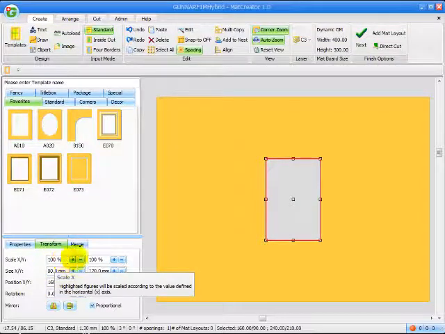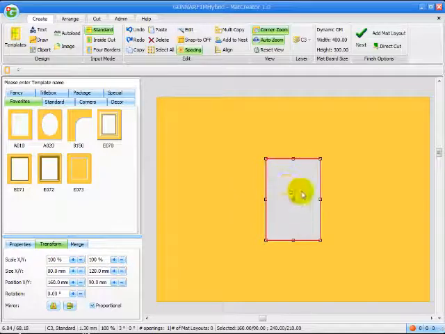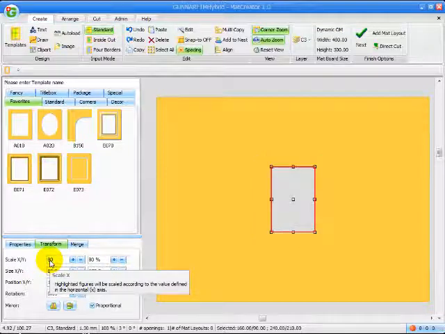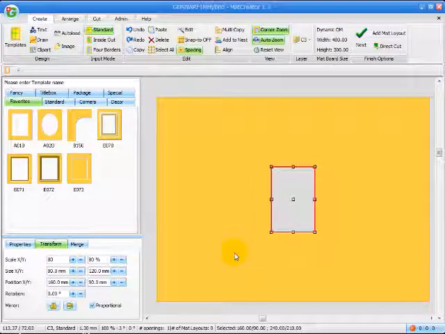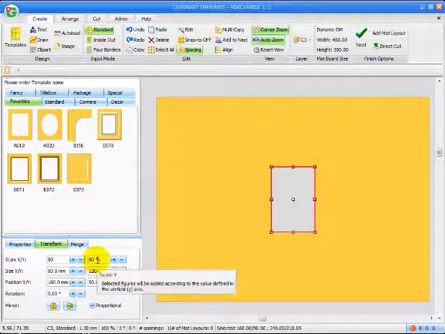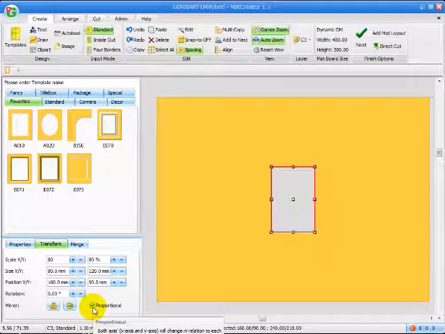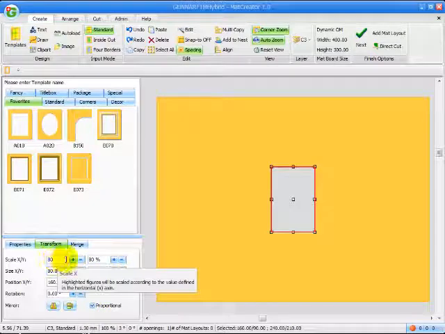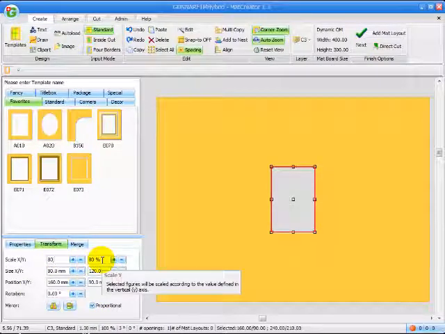One of the first options is scaling. So here, if I want to scale this object, I can do it, say, by percentage. So I can make it 80% of its original size, thus 20% smaller. And you'll notice it says X and Y, which means horizontal and vertical. And also I have a little checkbox down here called proportional, which I have checked. And that means that if I adjust one of these boxes, it'll automatically dynamically adjust the others proportionately.